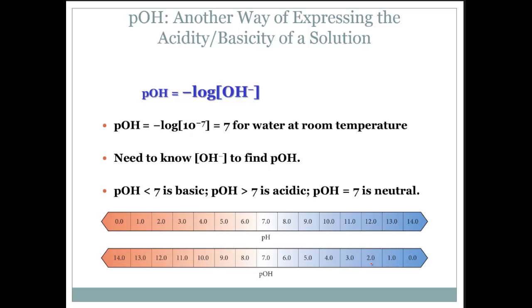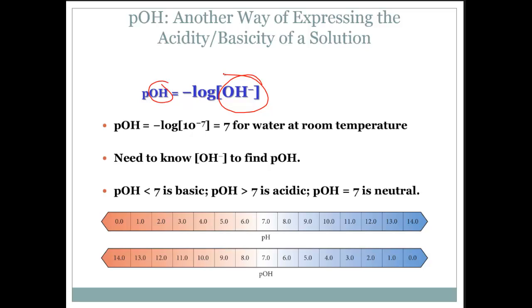Remember that pH was based on the concentration of the hydronium ion, while pOH is based on the concentration of the hydroxide ion. It's the negative log of OH minus. Notice the correspondence of OH here and OH here. Make sure you match those up when you're solving for answers. pOH is equal to the negative log of 10 to the negative 7 for neutral water, so that means the pOH will equal 7 at neutral water.